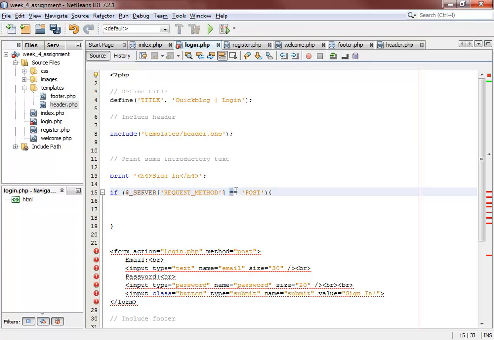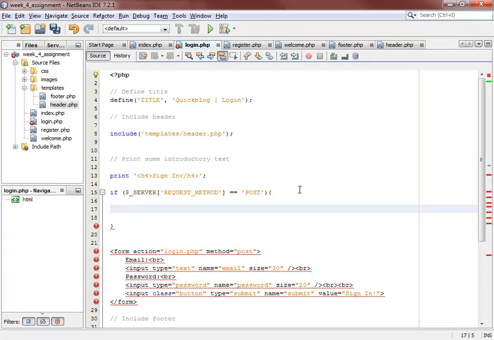This is going to screw a few people up. It always does. With one equal sign you're assigning, saying the server request method is post. If you have 2 equal signs, then you're saying that it matches post. Very, very important.